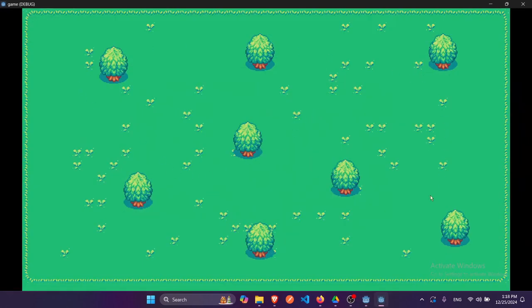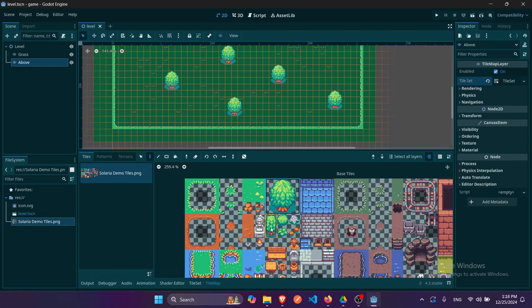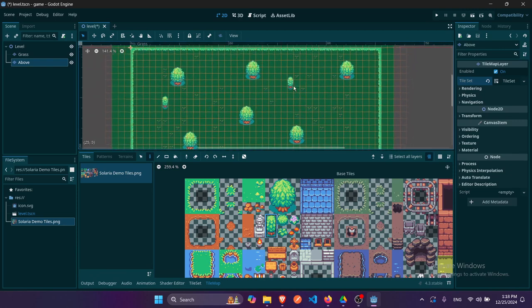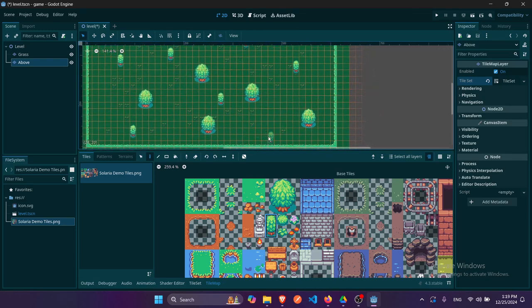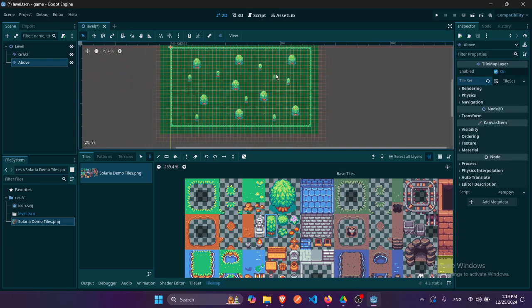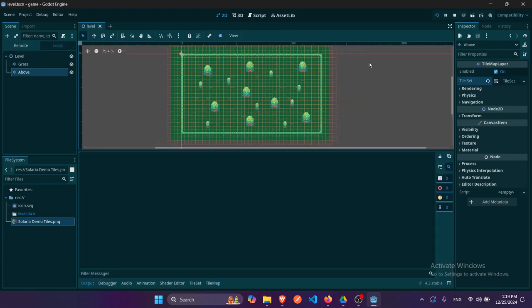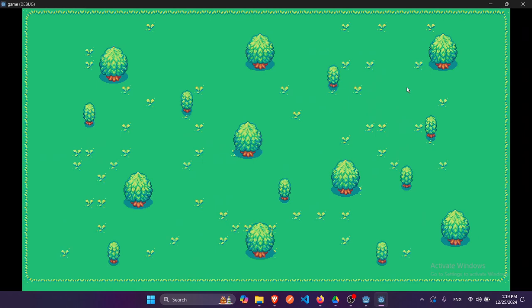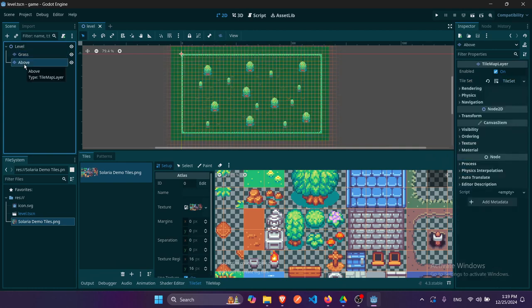Like this, if I run it and make it full screen, as you can see, trees are appearing. Pretty cool, right? And now I can also choose this long tree and put it somewhere around here, here, and here. I'm just putting it randomly, guys. Please just ignore me. You can also put it randomly or use your mind. I'm not using my mind. So as you can see, we have created a very nice label, guys. Now, after that, we have created grass, and we also have created its album.